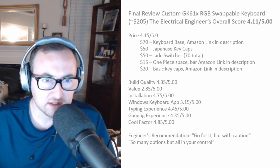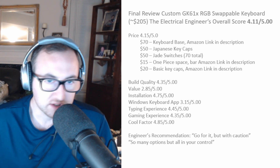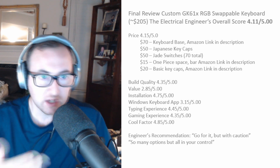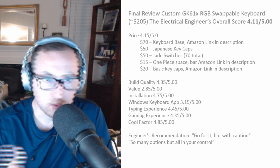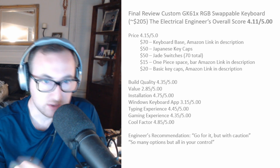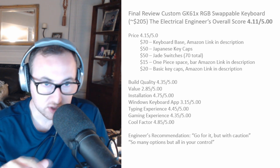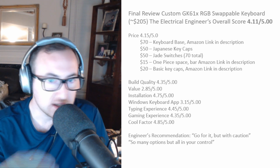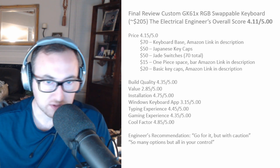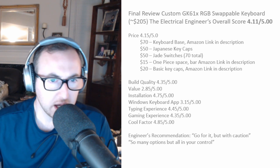On price, it's a little on the pricey side — you can go to Corsair, Razer, or any of those big brands and get a fancy $200 gaming keyboard that's going to be perfect. But this is a custom project where you get exactly what you want. The keyboard base is about $70. You can use any keycaps and any switches you want. I suggest buying a bunch of different switches to see which ones feel and sound the best, then customize everything else — like a fancy space bar, or even have someone paint every key.